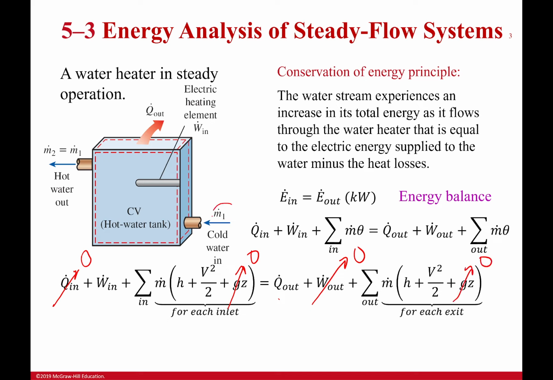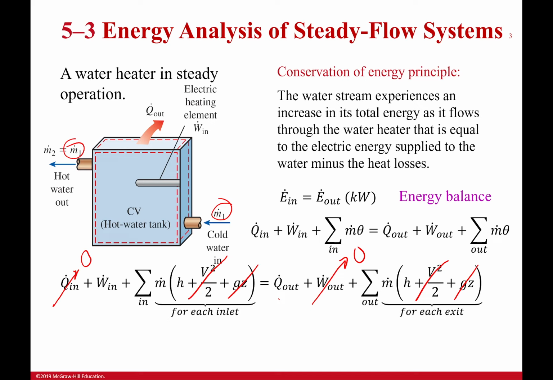Since we have the same mass flow going in and out, and usually the pipes are the same size, we're not going to have really any change in kinetic energy either. So we can say that those are going to be 0 as well because they're going to be the same on both sides. So with all of that, this term has really simplified a lot. And I'm going to just mark through the kinetic energy and potential energy because technically they would have a value. It's just that the change would be 0. There we go.